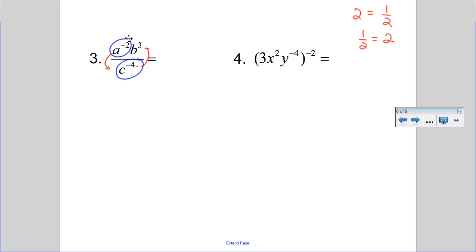So remember, b to the third didn't need to change. B to the third gets to stay in the numerator. What joins it in the numerator? C to the fourth, and it's a positive when it moves up there. Is there anything in our denominator? Did we have to move anything down? Abby's shaking her head. I'm going to guess she's shaking it because we need an a squared down there. How many people have that already? You guys rock. All right.